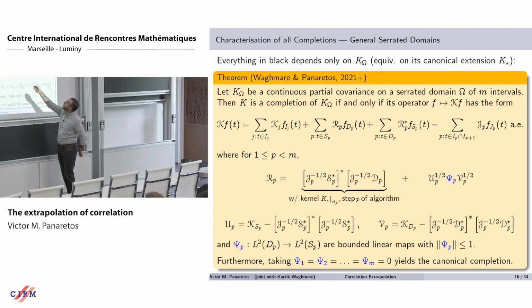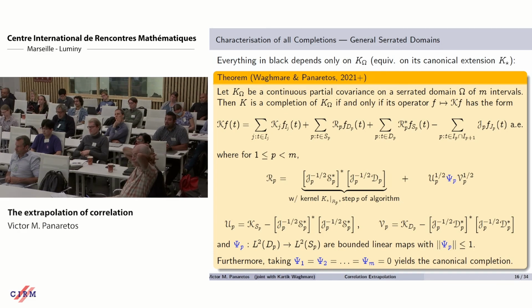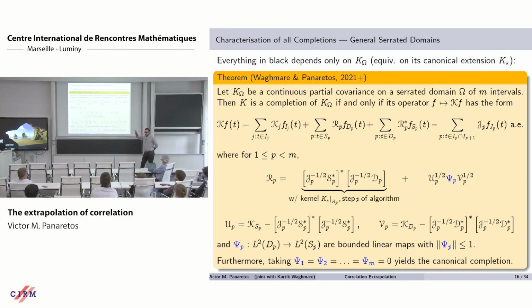Okay? In particular, you have an R_p here. It's a joint. The I_p's are just restrictions on intersections. The R_p is basically what you get on the pth step of the completion algorithm. And then notice U_p and V_p are also defined via the pth step of the completion algorithm. The only thing that is arbitrary is a collection of M correlation operators psi_p. So again, try to think about it intuitively: it's a two-serrated image, but a little bit more complicated. At each step, you pick a correlation to assign.